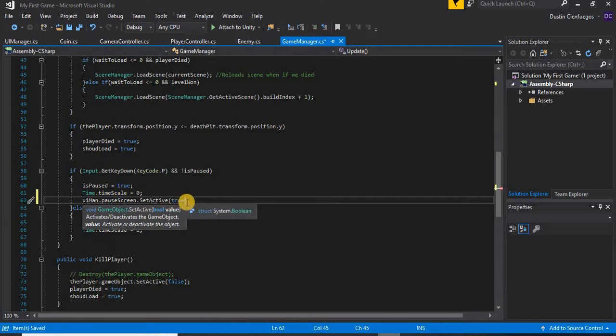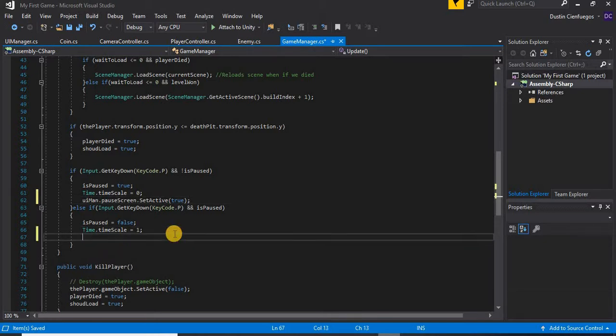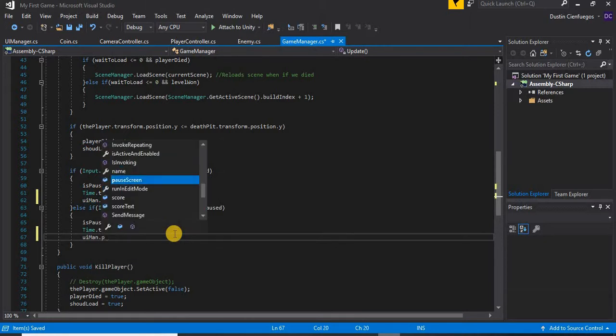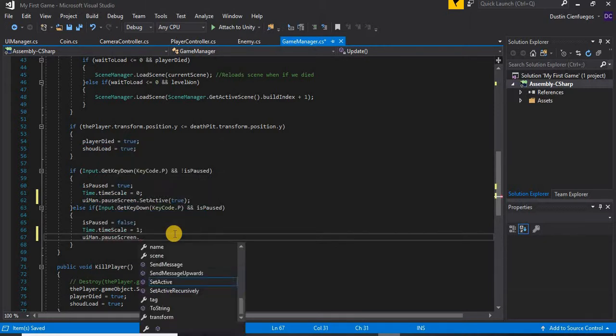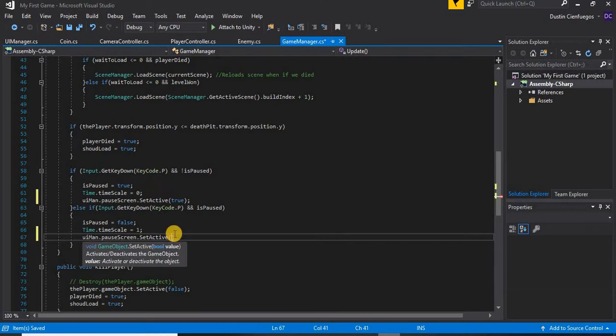And then we're going to do the same thing if we are already paused and we hit the P button. We're going to say UI manager dot pause screen dot set active to false, like that.